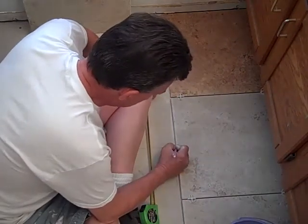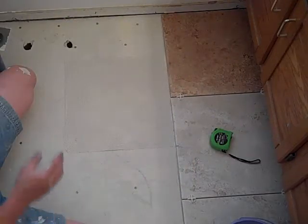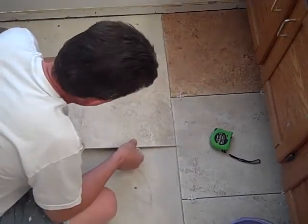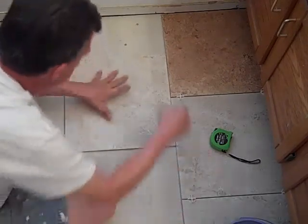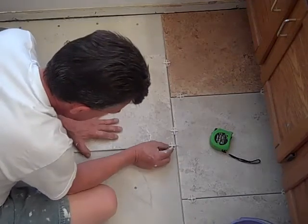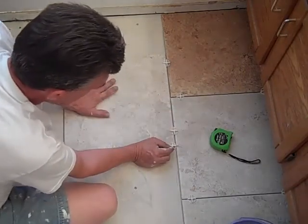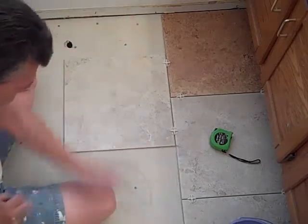It's a nice little perfect spot where the center of the tile is going to be. And of course, after it's all buttered, I'm just going to line it up. This part that I made on this tile. Pencil mark that I made on this tile. Once we get this one set, we can do the whole row, then come back and start the next row.